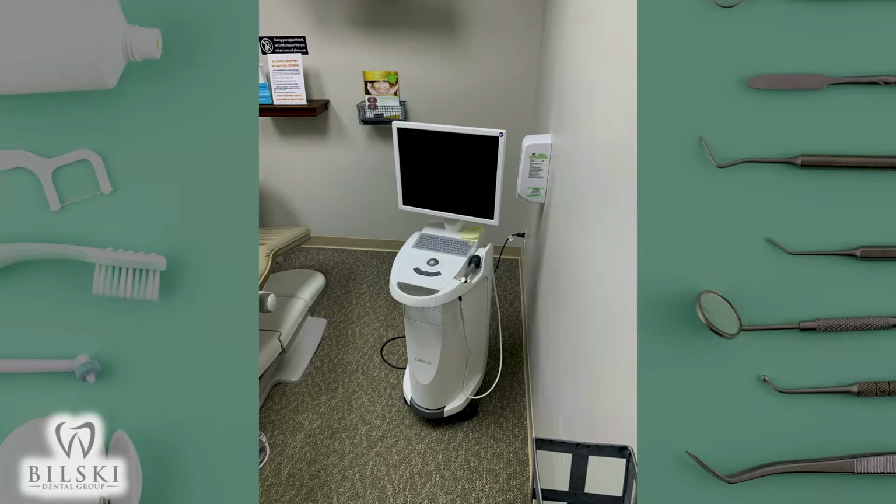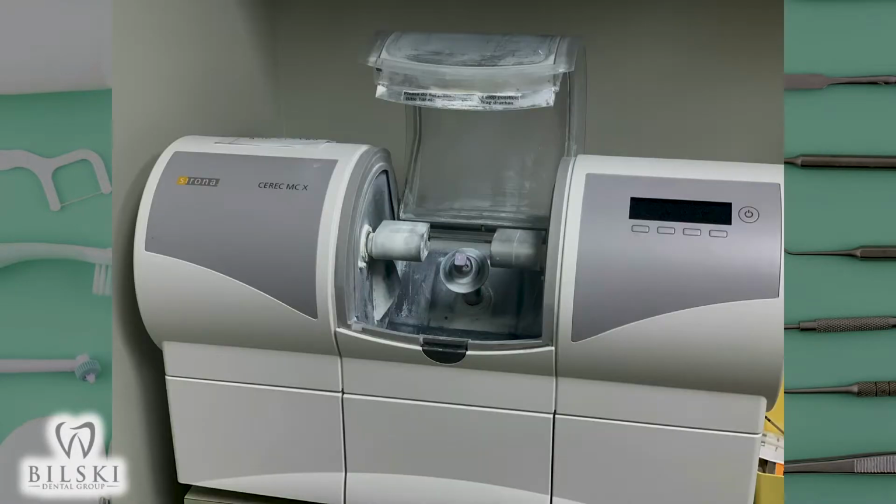Shape the tooth the way we need it to be shaped. Then we take a picture. And then it gets sent over to the milling unit. So what we have is like a lathe. It's called a 3-axis CNC machine, which is used in a lot of businesses. And we've brought it into our practice and been using it well over 20, 25 years.